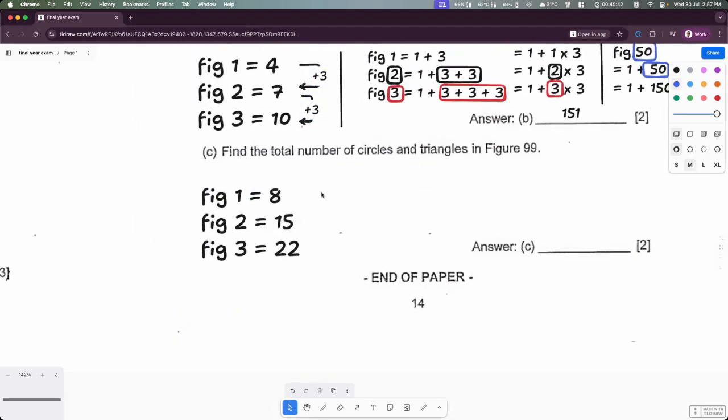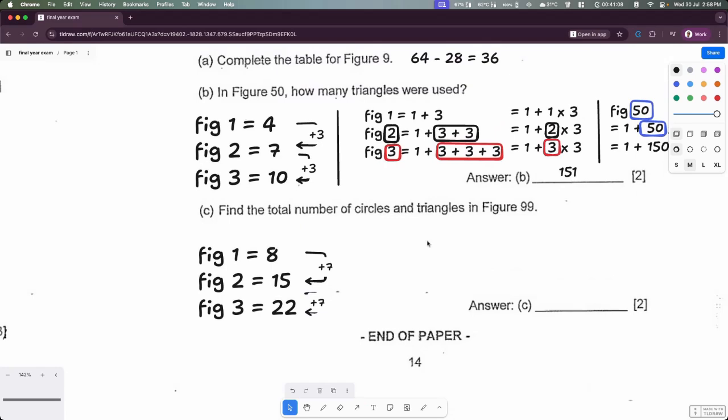So that means if you guess the total, the addition to this is what? 15 is plus 7, right? And then 22 is the same. Arrow again from 15 to 22, and then plus 7. So same here again, right?